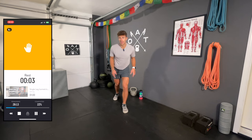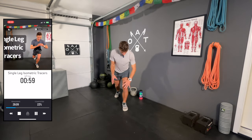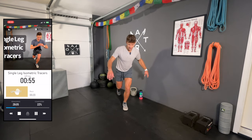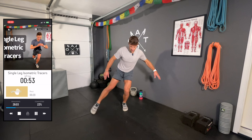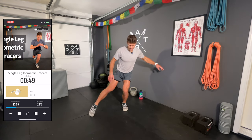I'm not nervous. You shouldn't be either. Okay, balancing on one leg. Always working on keeping that knee just slightly externally rotated. Keep that glute super engaged. Woo! My glutes are quite sore.